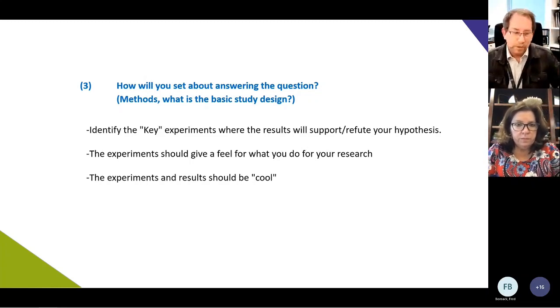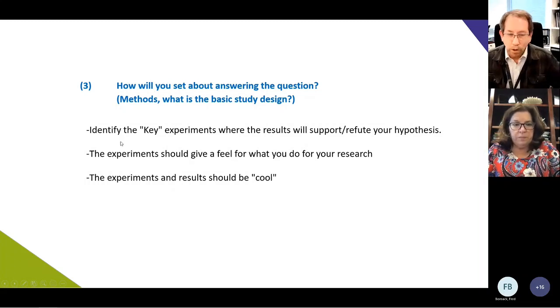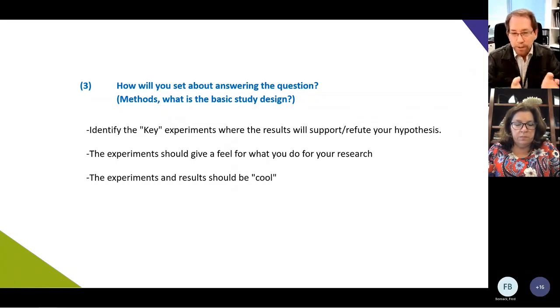And then your hypothesis. So the experiments, again, you need to educate your audience to some degree so they can understand the experiments, but you can't take just all the experiments. You have to choose the specific ones whose outcomes are going to directly address your hypothesis.